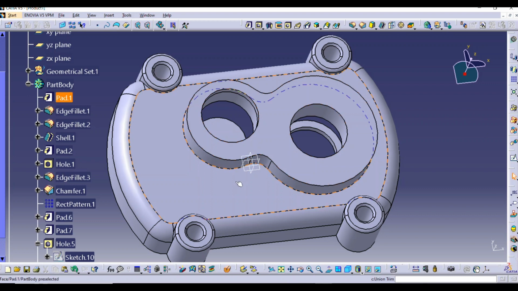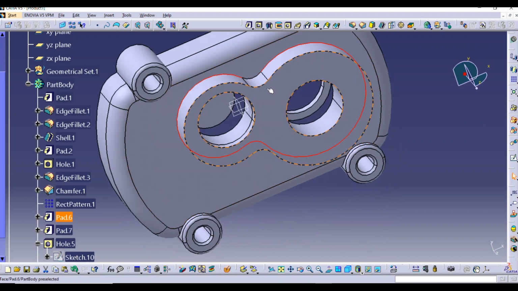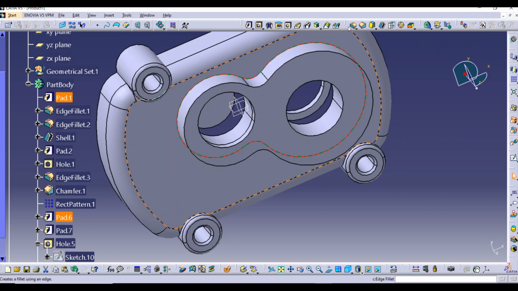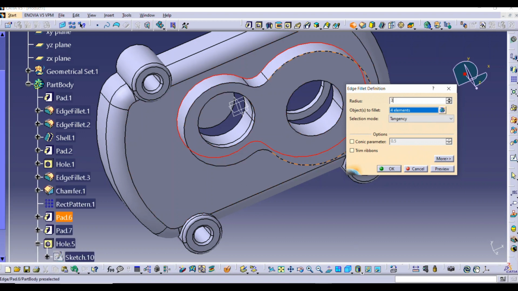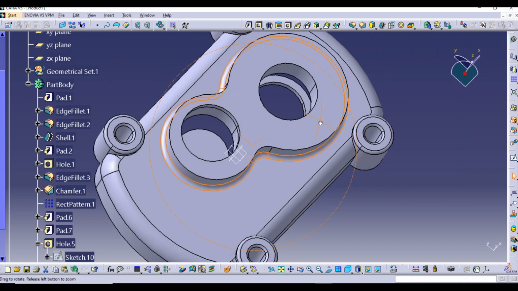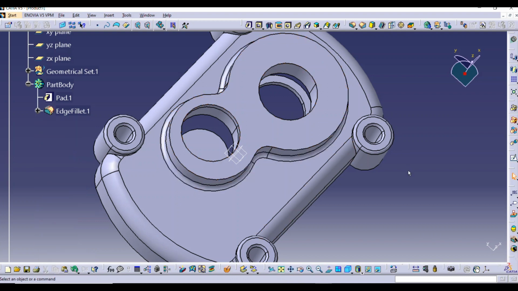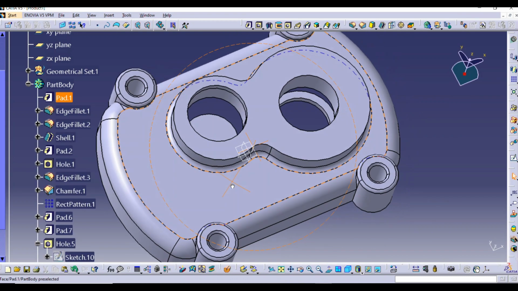Now we are going to give them the edge fillet command. For that purpose I am selecting all those edges of this outer one, which you can see like this. Just go for the edge fillet command from here. Select the radius value which we are going to give as 3 mm for now. Press 3, go for preview, click on OK, right? I hope that this is going to be completely fine to work. Okay, so here is the thing.